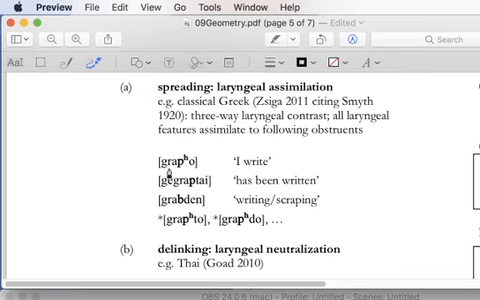Right? So we can see, for instance, this verb form 'I write' has the root grap with an aspirated stop, followed by the suffix o, so grapho. If you take this same stem, grap, and put it before a voiceless unaspirated stop, as in this form 'has been written,' you get assimilation of that underlyingly aspirated stop to the following unaspirated one, gegraptai. And if you take the same stem here, grap, and you put it before this, I guess, gerundive suffix that begins with a voiced stop, you get, again, assimilation of both voicing and non-aspiration to the following consonant. So grabden. You can't have combinations like aspirated followed by plain or aspirated followed by voiced. And we can see that because this stem alternates. It takes on the value for laryngeal features of whatever follows it.